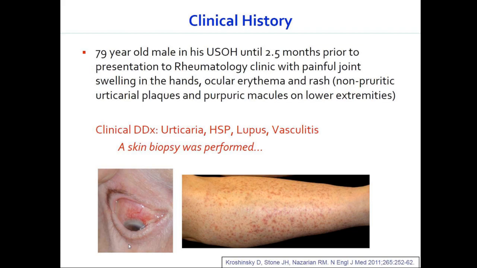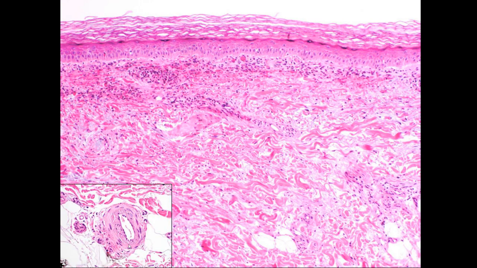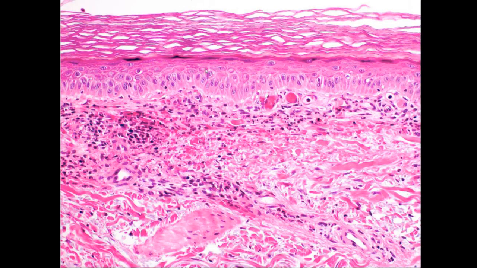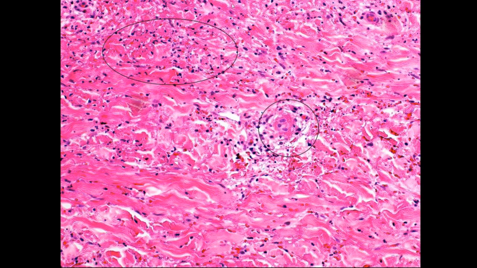The histology looked very much like the case on the digital slide that I just showed you. You can see in this inset that the medium-sized vessels were uninvolved. So this is a superficial small vessel vasculitis, again involved by neutrophils. At higher power, you can see in this large oval leukocytoclasia, which is the nuclear debris of neutrophils. And in this circle shown here, fibrinoid necrosis of the vessel wall with erythrocyte extravasation highlighted here.